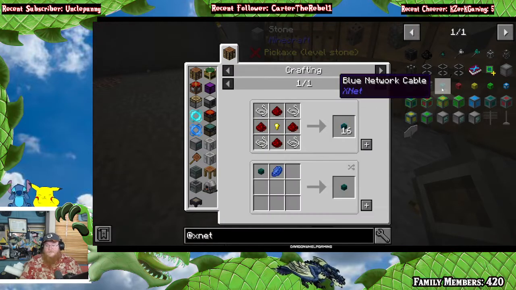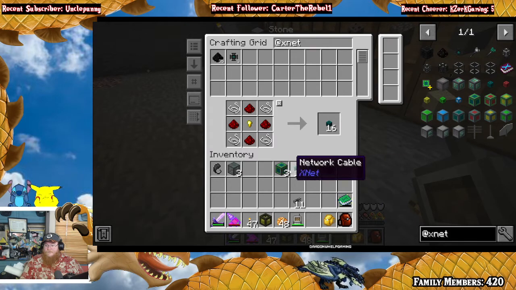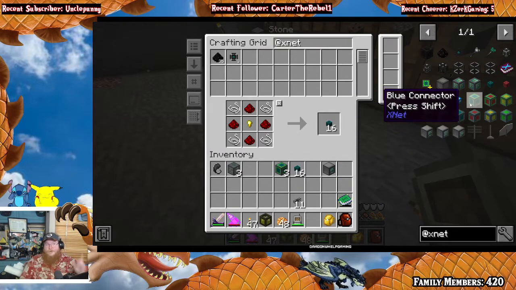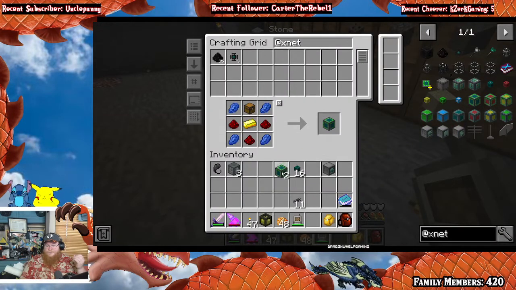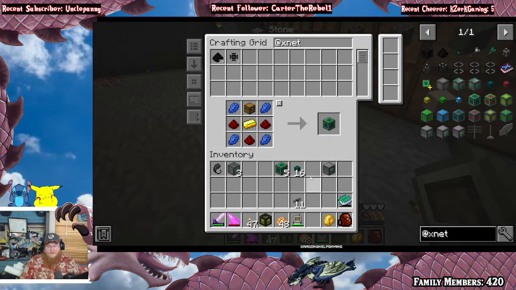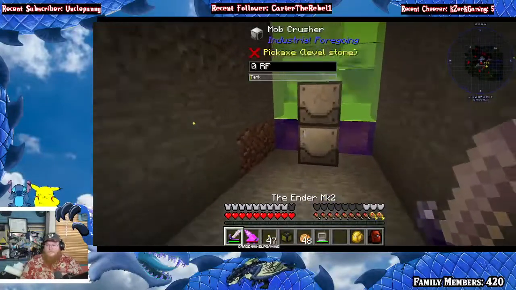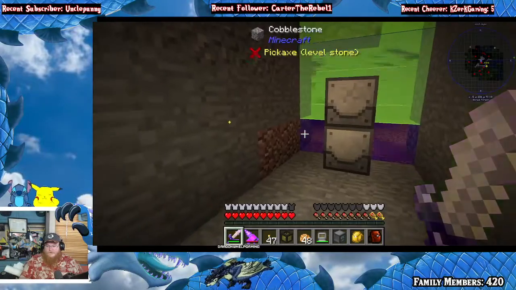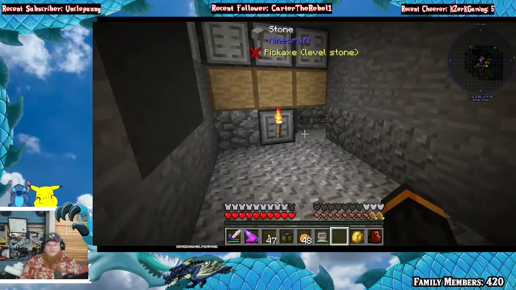Let's see. Network cable. So I'm going to need 2 for the machines. And then I'm going to need 3 for the tanks. So I should have enough. Okay. Let's get in here. So XNet controller. It needs power. Oh no.